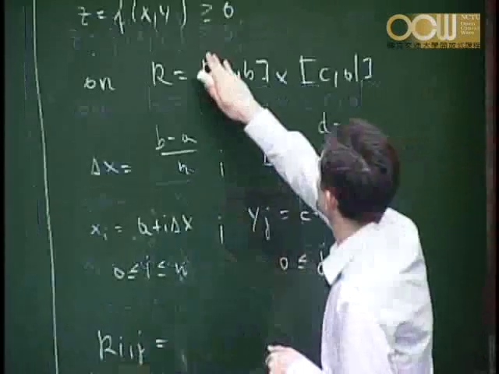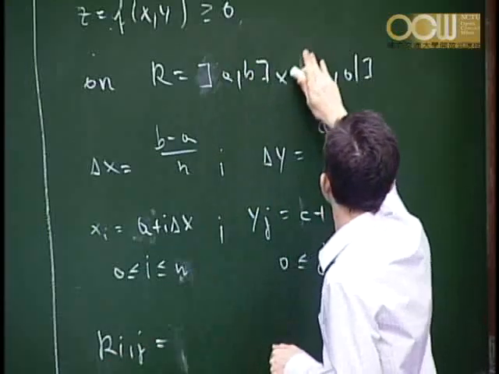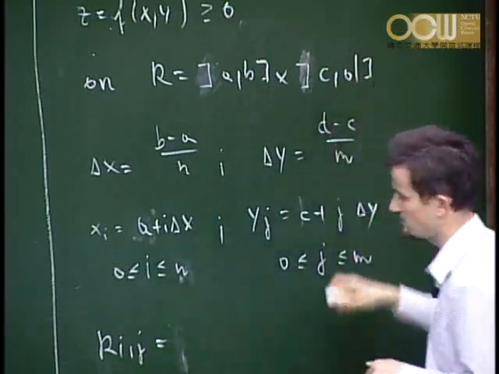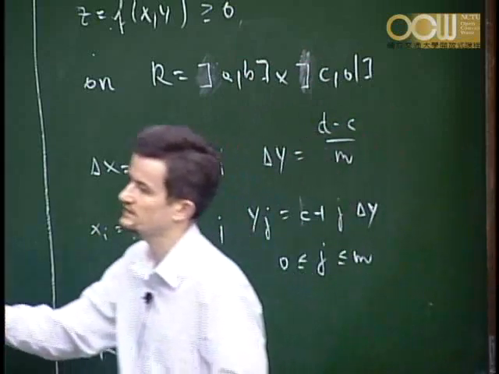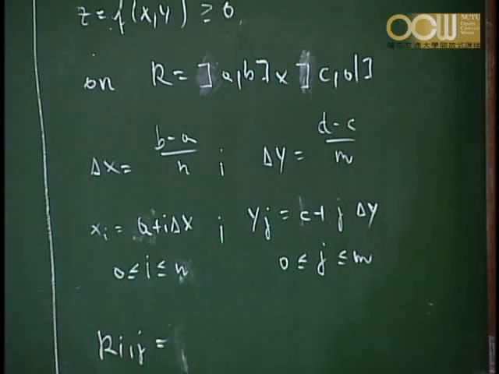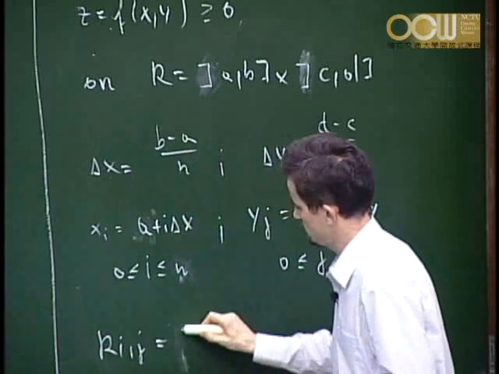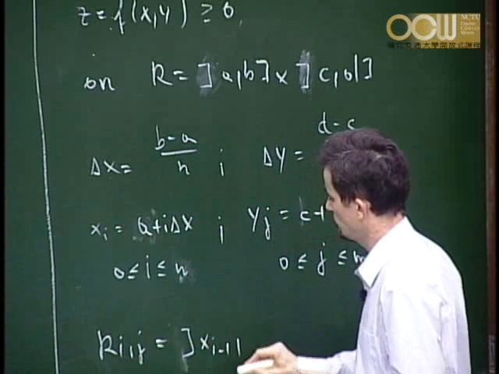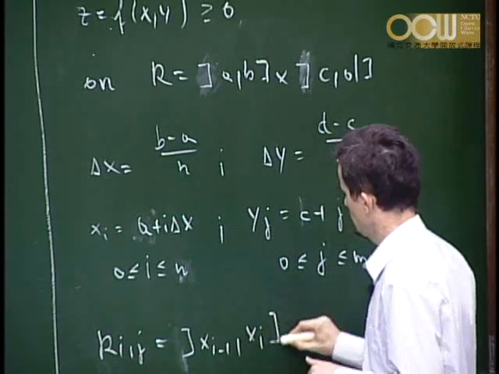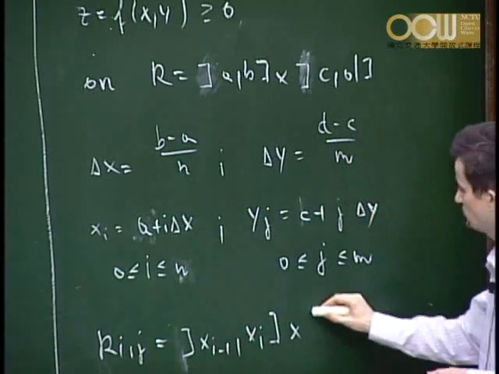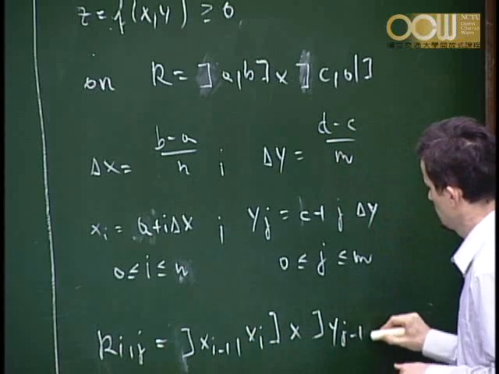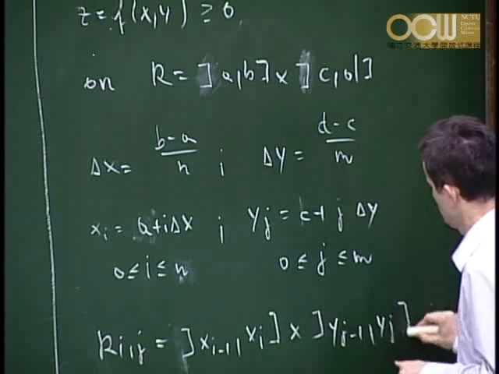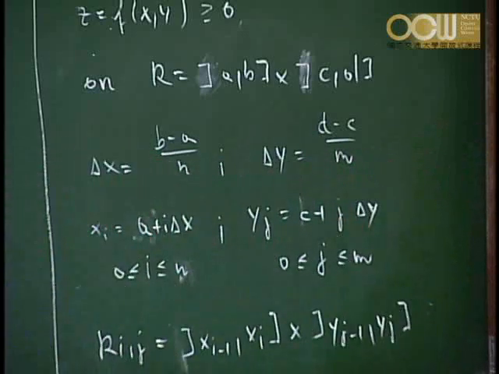So we get rectangles; let's make everything consistent. Let's say we exclude this boundary, but this doesn't really matter. Also here, it doesn't really matter whether you include this point or not. So in x direction, we choose for the i-th rectangle the boundary points x_{i-1} and x_i, and in y direction, we choose those for j. Okay, so this is what you see here: one of the rectangles R_ij depicted.